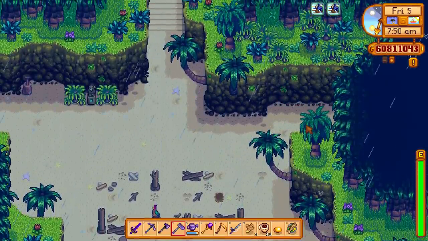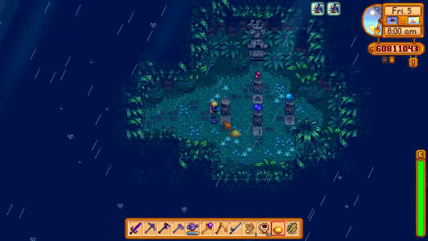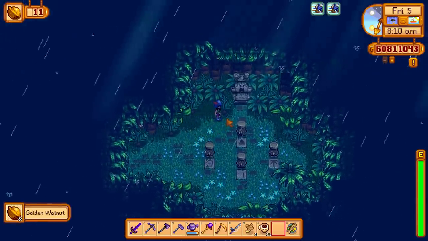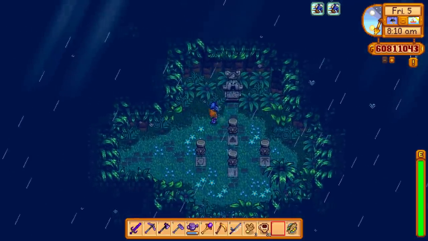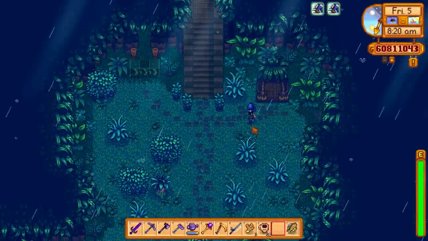We're on to a bloody good start today. What a day. So here we go. Let's go and put this one on there. Yes! We got 5 golden walnuts, so this little quest or puzzle has been complete. That is another one done, and we got another 5 golden walnuts.